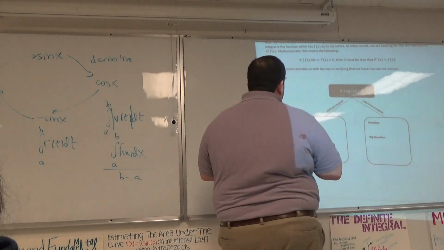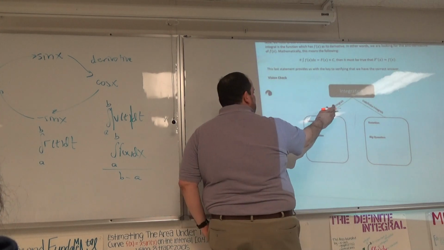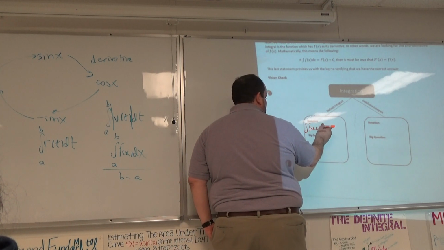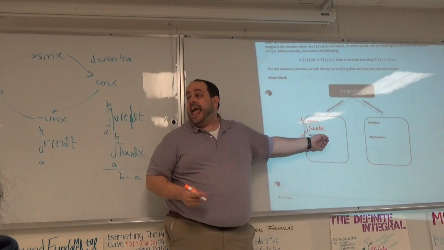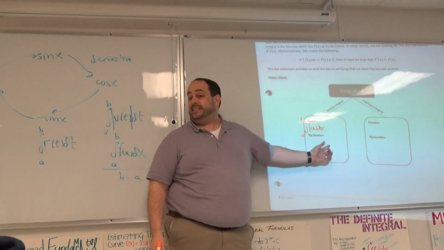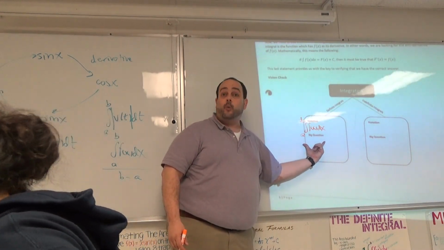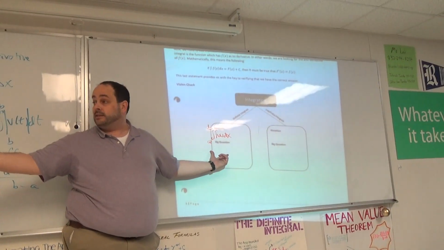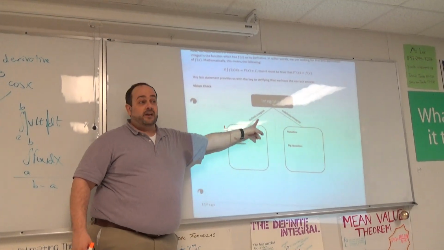So just a little quick check here. All the work we've done so far in the world of integration has been on the definite integral side of things. And the definite integral just looks like this. It's the integral from a to b of f of x dx. And you guys know, what's the question being asked by this notation? The question is, how much? The definite integral from a to b.